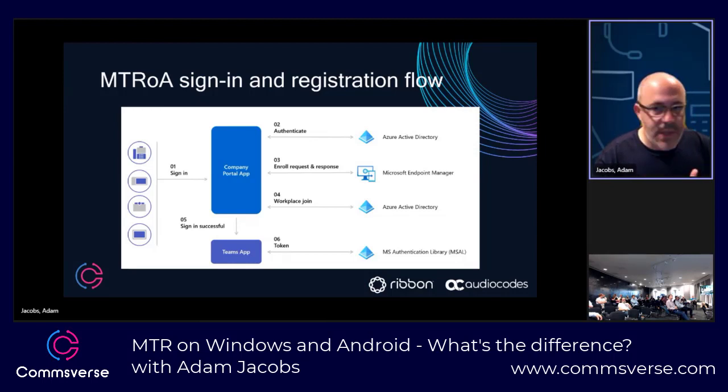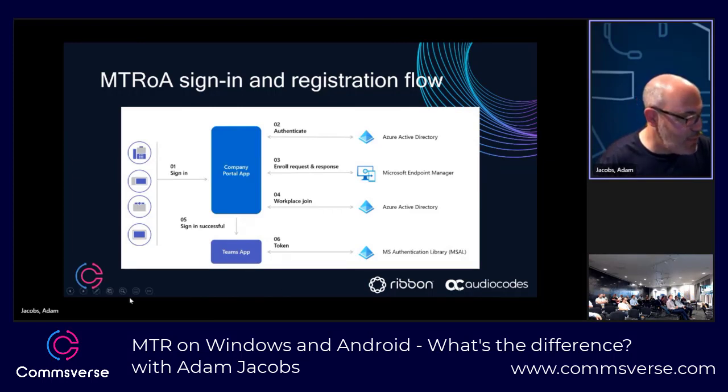So first up, all Teams Android devices, whether they're phones, MTRs, Teams displays, scheduling panels, and all the different categories that Microsoft has got, they all include both of these applications. One application is the Teams app that runs the user experience. Sorry, it doesn't do the authentication, it does the meeting join and gives you the UI once you've signed in. But the app that you get presented with prior to that is the company portal application.